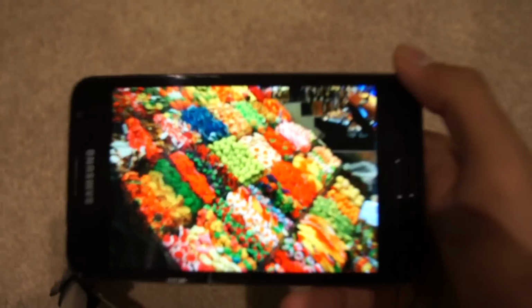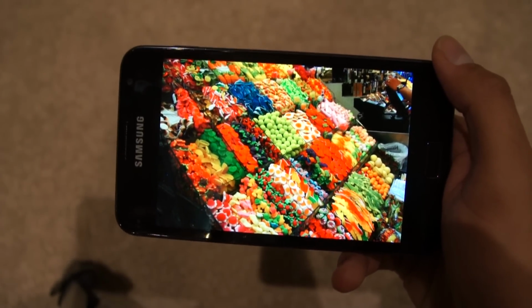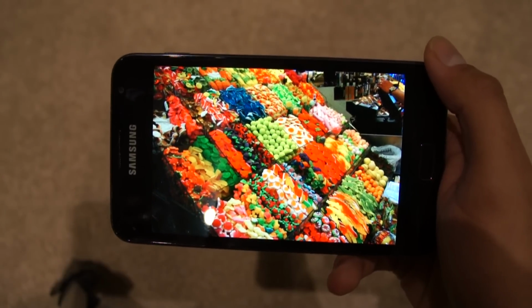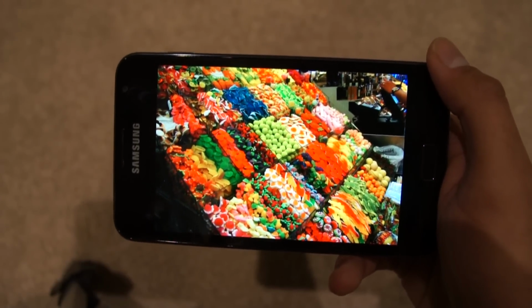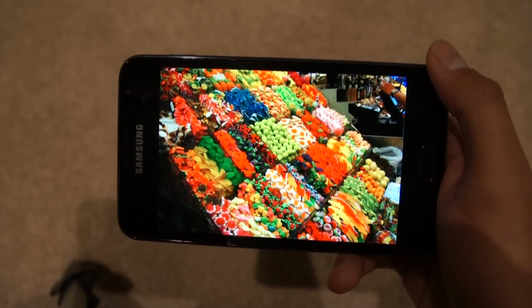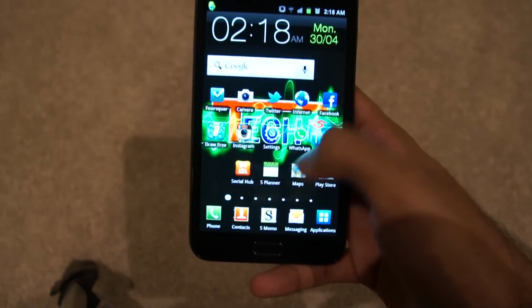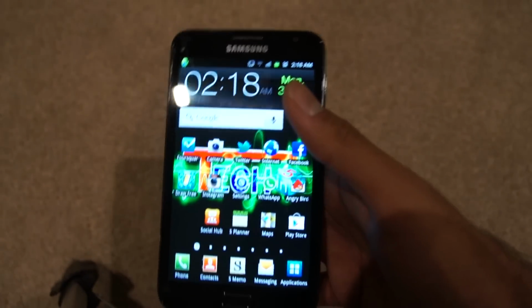So as you can see, colors are bright and crisp. A little bit oversaturated on the dynamic mode as well, and it does seem like the colors are washing out a little bit. But as for the screen itself, it's quite gorgeous by itself. It's quite a breeze to go through the apps, some of the movies, internet, anything on the screen is just fun to do because it's so big.